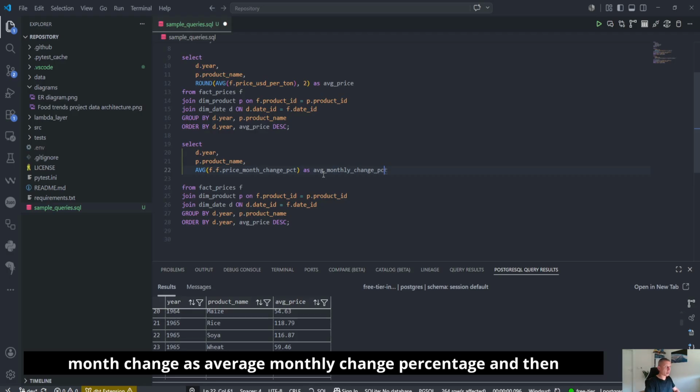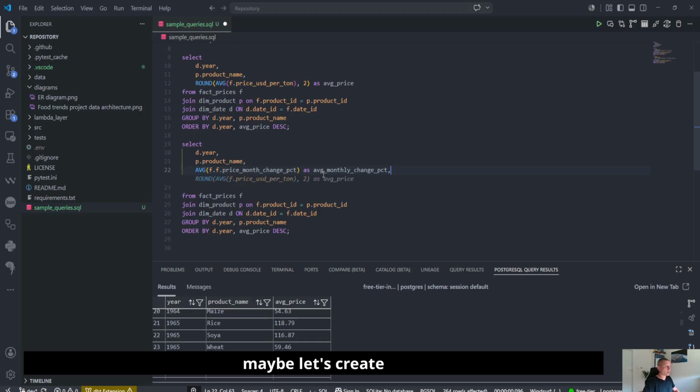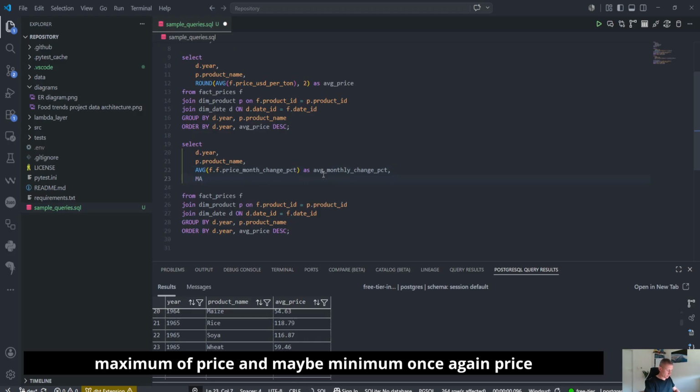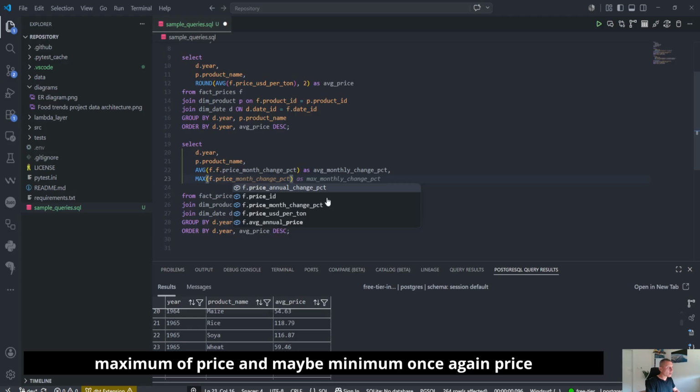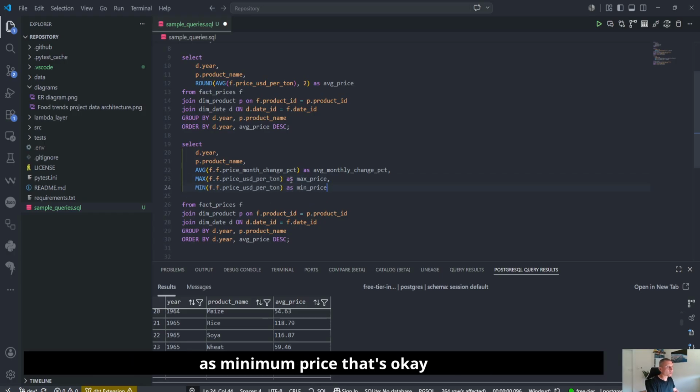Then let's create maximum of price as max price, and minimum, once again price, as minimum price.